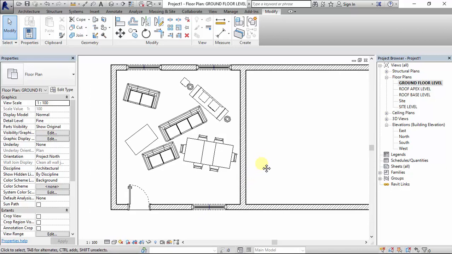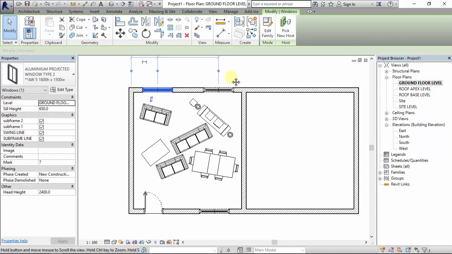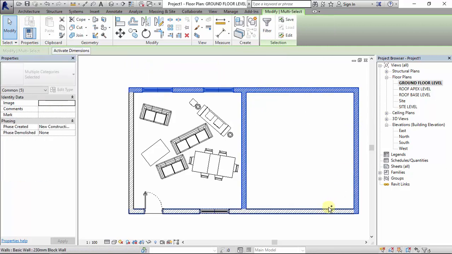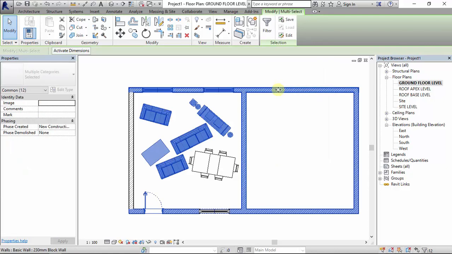In a case where we are trying to select multiple items in Revit, by holding the control and clicking, if you've selected a lot of things like this, for example, and we mistakenly deselect by clicking out, the usual or the common way is to start again, but there's a command in Revit where you can just right click and click select previous, and it goes back to this selection that was there before you clicked out. Then you can continue and select everything.